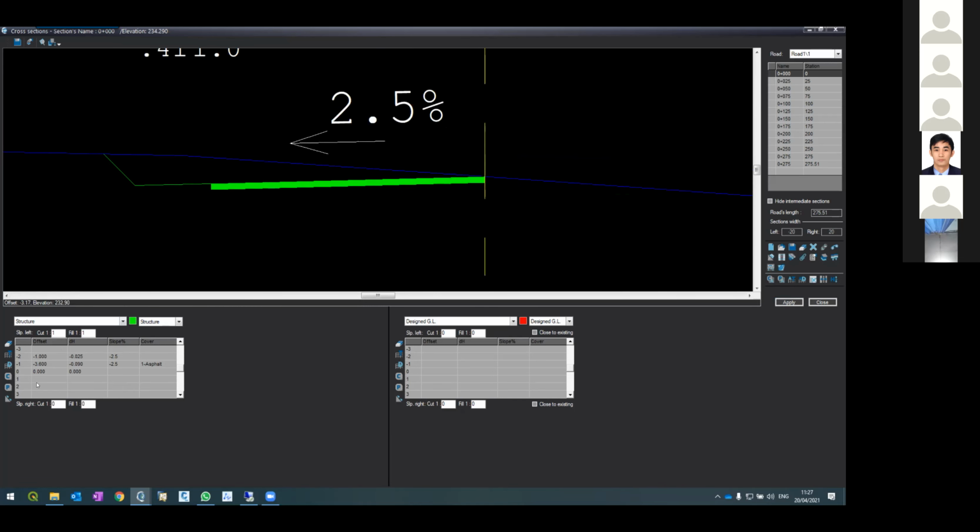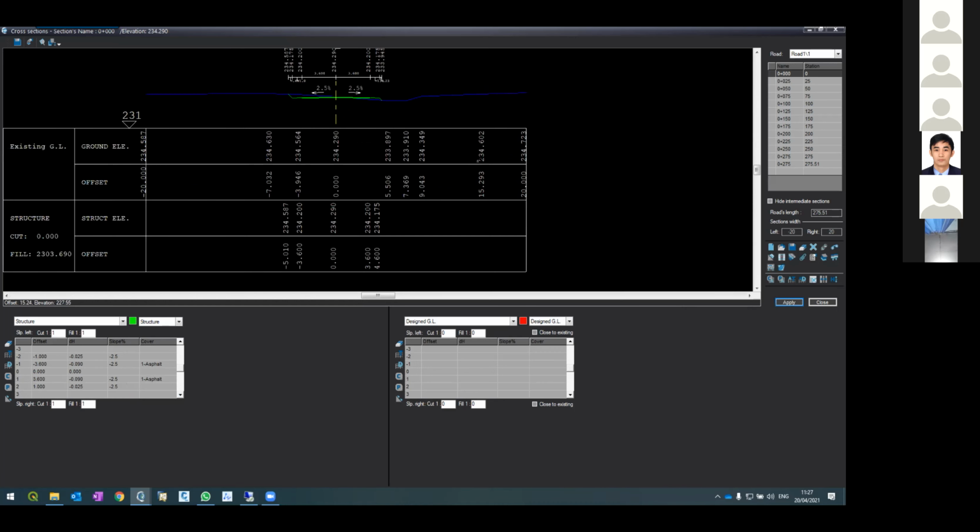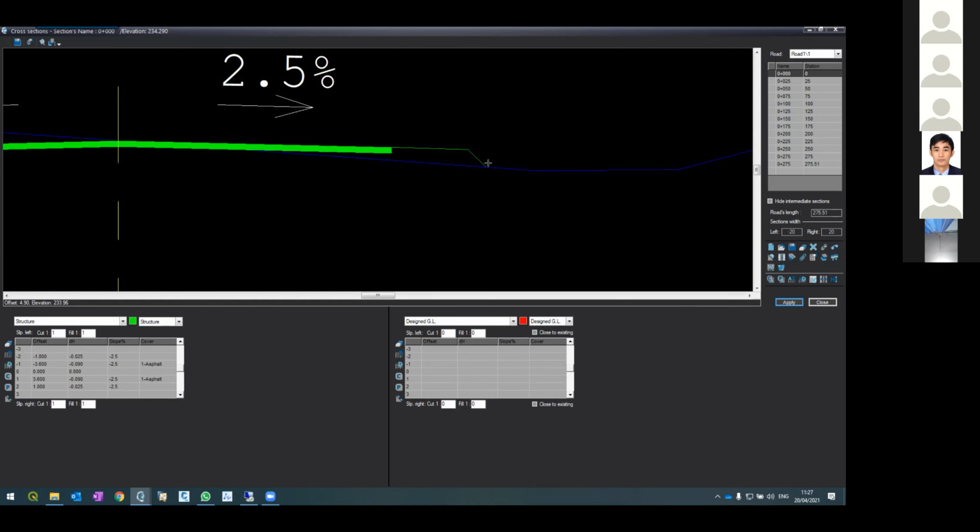So I'm coming from here to the right side, 3.6 meter, minus 2.5, 1 meter, minus 2.5, repeating the same thing, marking this one as an asphalt, this one is an asphalt, and slope of 1 to 1 to the right. Let's see. Here it is. Oh, you see, this is fill. So in this case, the system knows that it has to take this. It discovered that it's in fill, so it's using this slope.